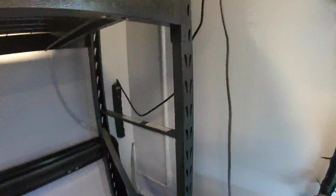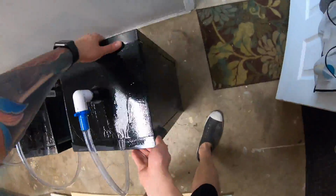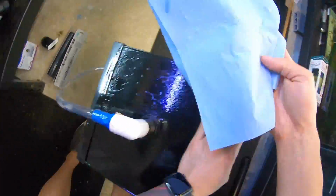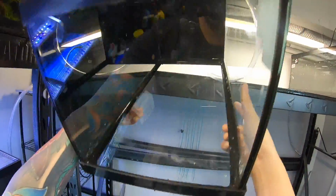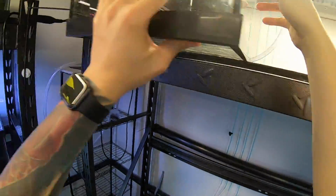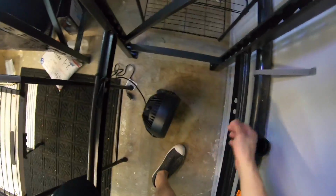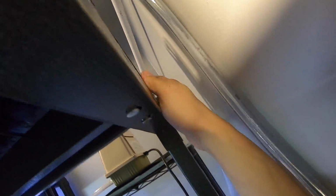But just as I've been working in the fish room lately, I've noticed that my tanks that are painted black on the bottom, they look 20 times better. They really do. And so I think what I'm going to do is, as I breed bristlenose, as I breed angelfish, as I breed discus, whatever it is, as I empty a tank, I think I'm just going to completely overhaul, remove that tank, paint the bottom, and then put it back on the rack. And so right now I'm test fitting.